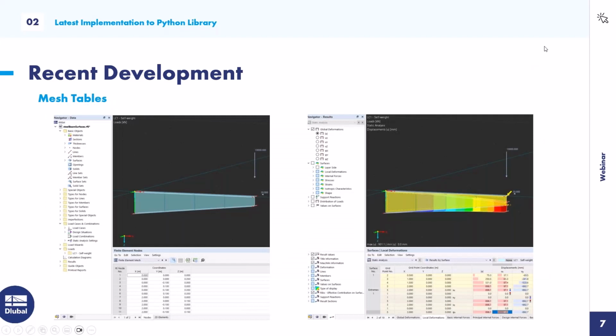And the second point I want to emphasize is that it's now possible to access mesh points data via our API. You are already able to see the mesh table inside RFEM 6. But the big advantage of the API is that you can now also access the deformed mesh points coordinates, which is not possible through our graphical user interface. I'm going to use this function in one of my examples today to play with mesh data a little bit.